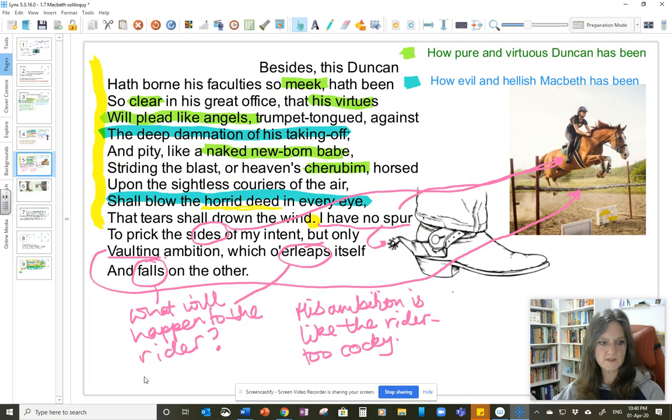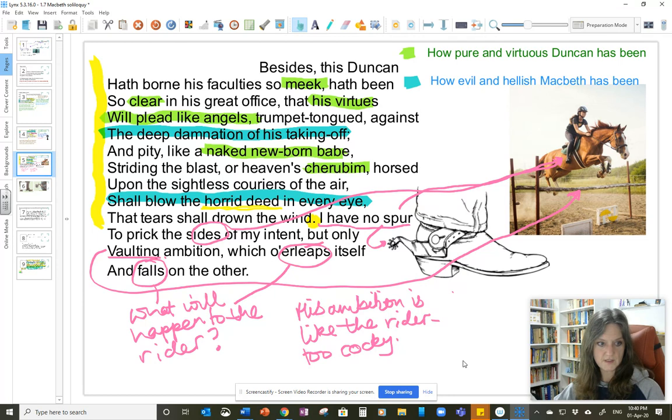Okay, so did you manage to have a think about this? What's going to happen to the rider? You can see the rider takes off beautifully, but according to Macbeth, his vaulting ambition is going to overleap itself. It's going to try to jump too high and too far, and then when it gets to the other side, it's going to fall. So the horse is going to fall, and it will probably throw the rider off. That's what Macbeth thinks is going to happen when he's talked himself out of killing the king. And obviously we know the play, and we know that that's exactly what's going to happen.